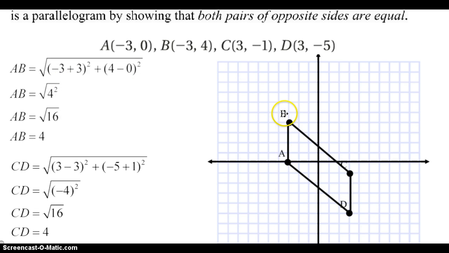The other thing is this: because these are vertical, you could have actually just counted 1, 2, 3, 4, but I probably will not put a vertical line on a test or quiz, so it's good to know how to do it. Now I would like you to take a second and try on your own to do BC and AD. We can't count them because they are not horizontal or vertical, so you have to use the distance formula.